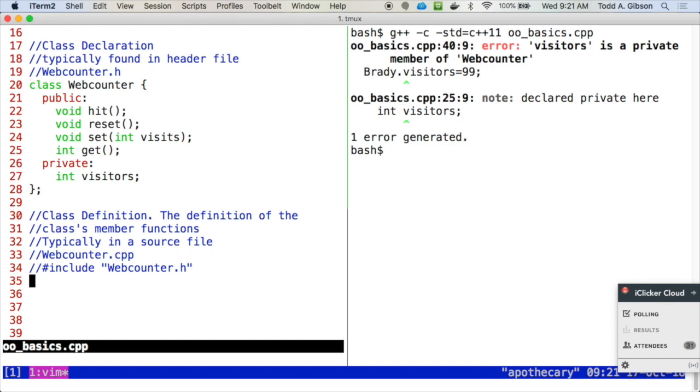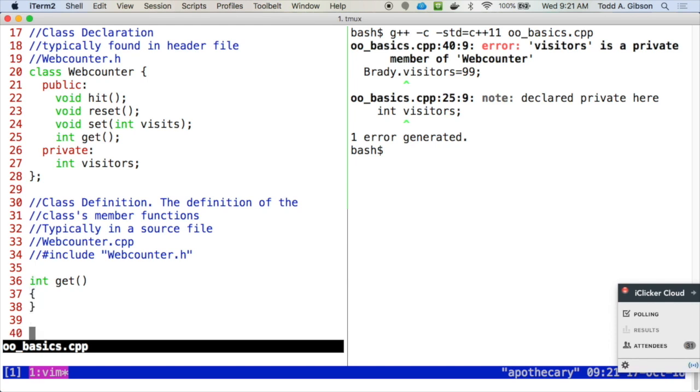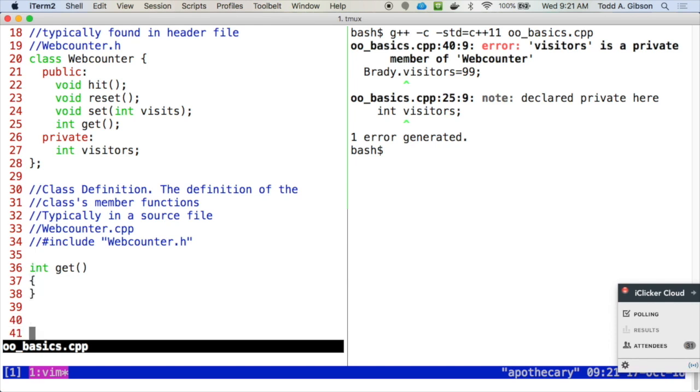And next, I want to do the set, the get function. So this is our way of defining or describing functions, and now in our brave new world this is not quite enough information, because the compiler looking at line 36 does not realize that that function is actually part of Webcounter. So we need a little bit more syntax sugar to explain to the compiler that it is part of Webcounter, and the syntax for that is to put the name of the class in 2 colons.